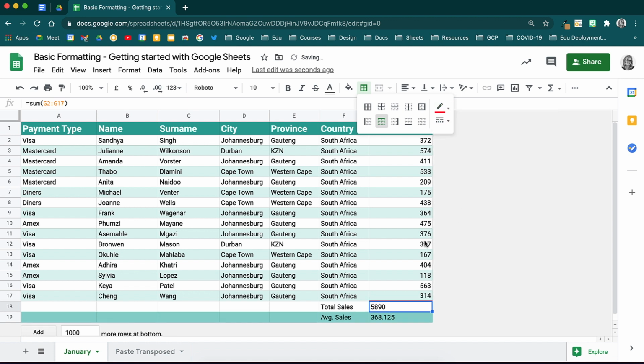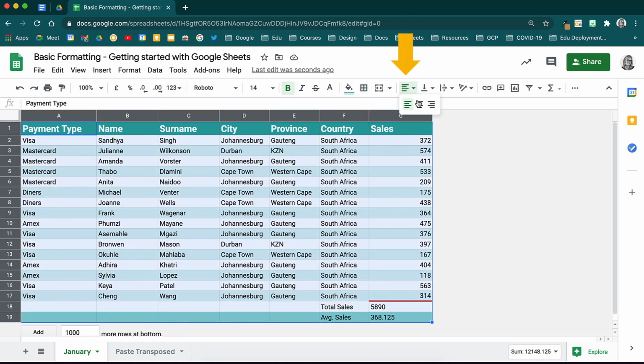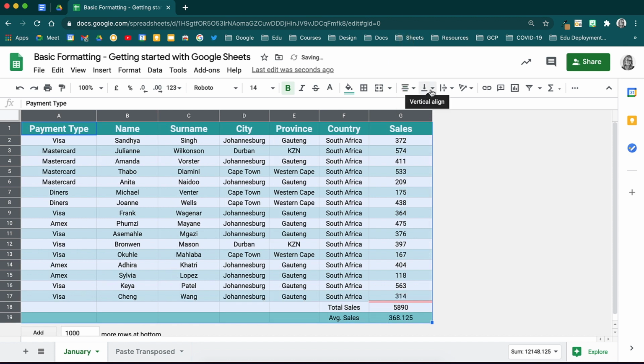You are able to adjust the alignment of the text to the left, center, or right. If you would like your text to appear in the middle of a cell, if your cells are a bit wider, for example, here you can determine where the text will appear in that cell.